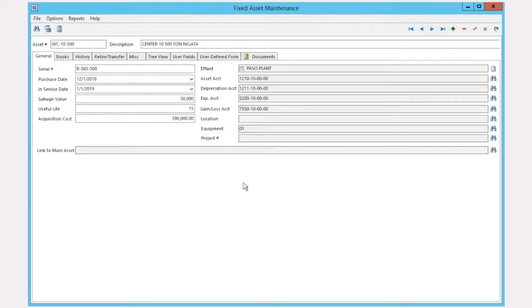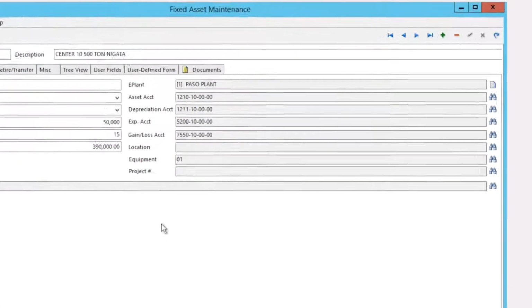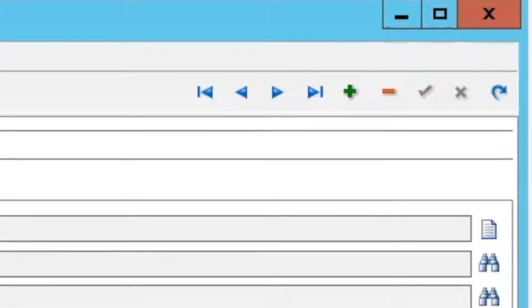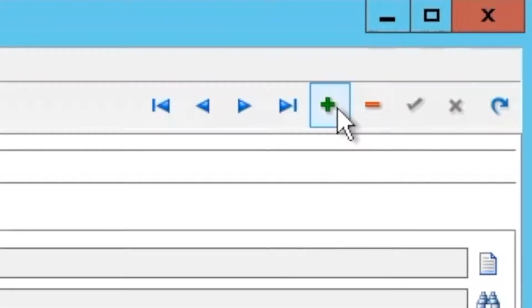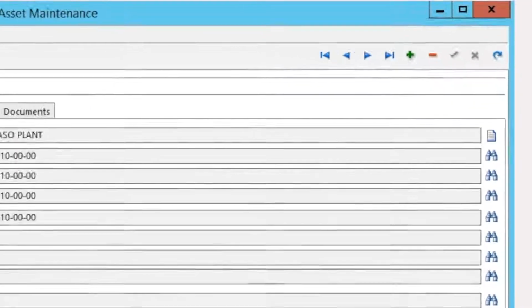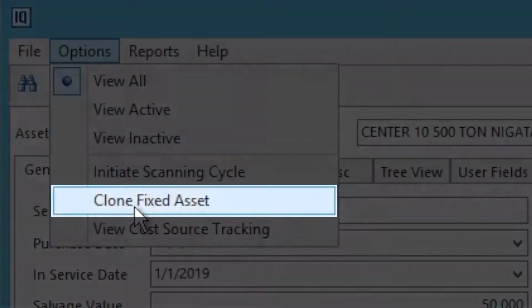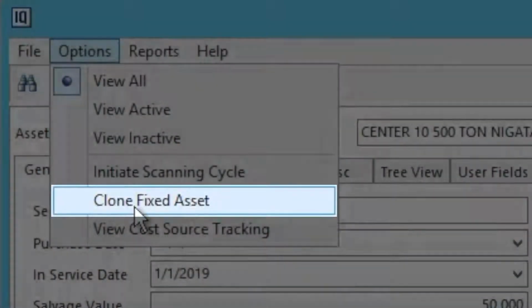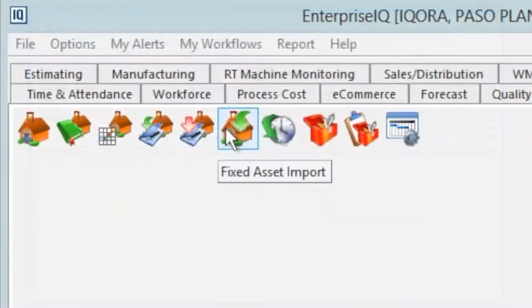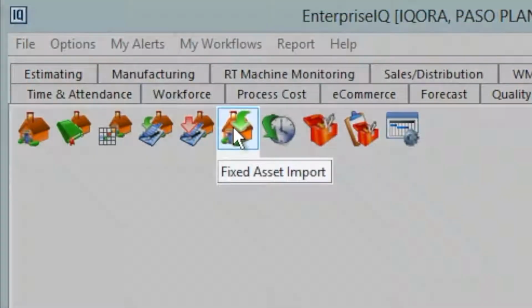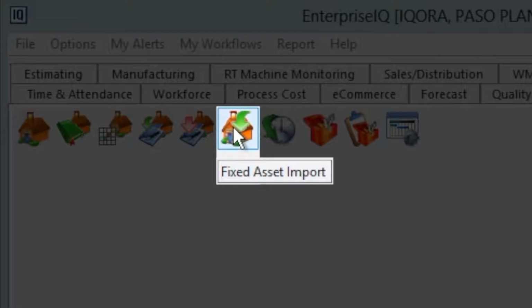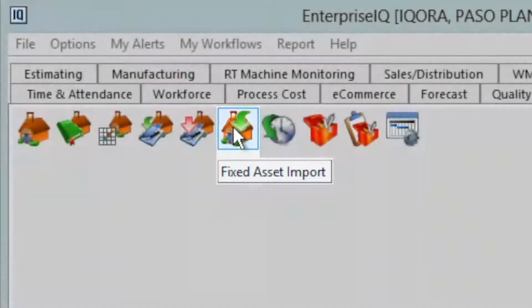There are 3 ways to create an asset. First, assets can be created new from this screen, or the pick list, by either selecting the plus icon here or the New button we saw from within the pick list window. An asset can also be cloned using the menu option called Clone Fixed Asset. Lastly, there is an option on the launcher bar where a user can import assets from a legacy system or by using an export of records located in MRO or Project Manager if current data exists in those modules.